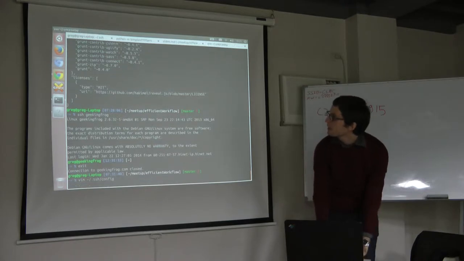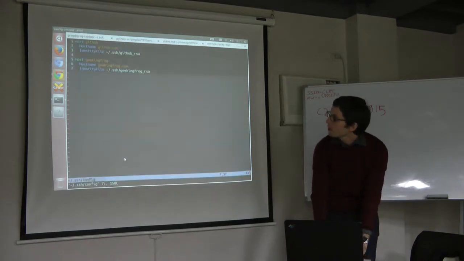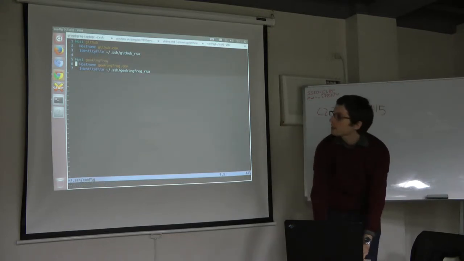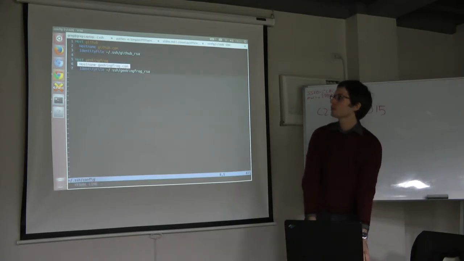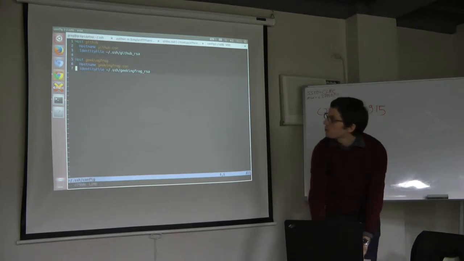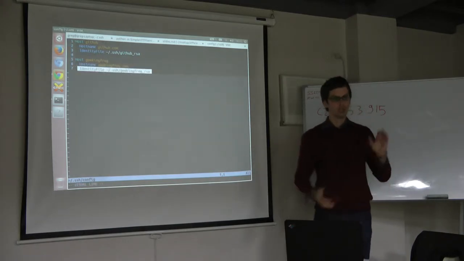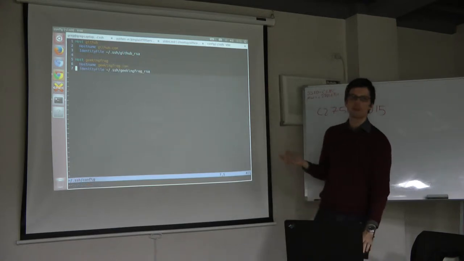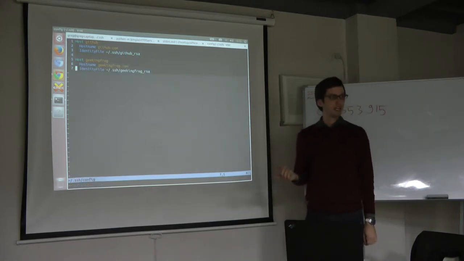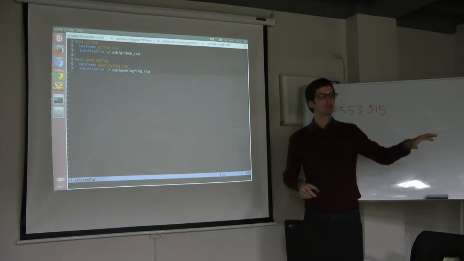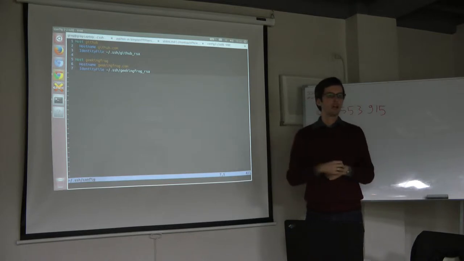So this is my SSH config file, where you can specify, so here you see, I have a host geekingfrog. I tell SSH that actually you have to connect to geekingfrog.com, that's the real name of the server. And for this one, you have to use this key. If you have a lot of keys, it's super useful. And you can use this config file to specify a lot of things. If you want to connect with the display of the server or of where you are, you can configure that through this file.